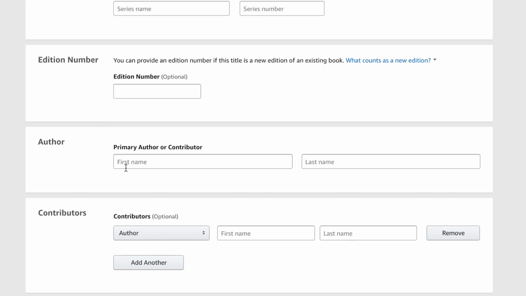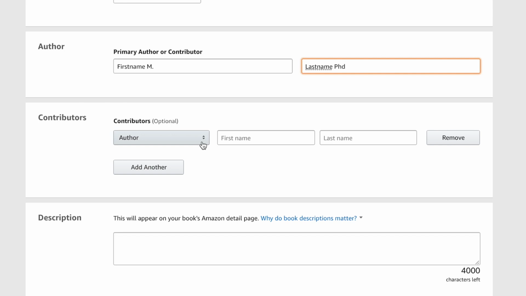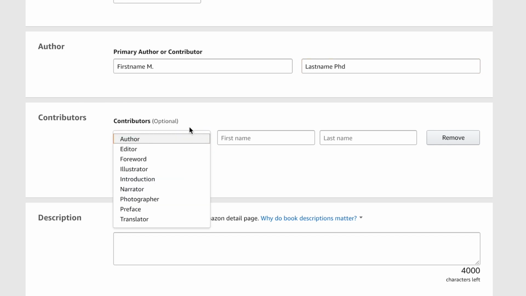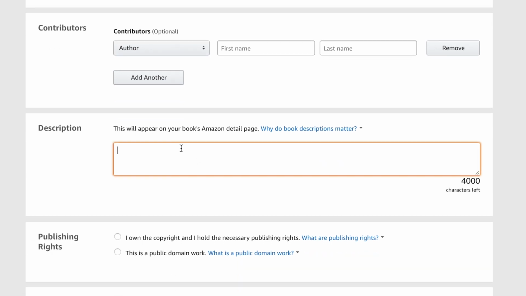So here's where you'll enter the author for KDP. Enter your first name, last name. And if you do have a middle initial, an academic credential, anything like that, you'll need to include it with whatever part of your name it belongs with. So if you have a middle initial, it would go here. If you had an academic credential, it would go here. And you can't have formatting of commas. The only formatting you can have is a period, so just keep that in mind. If you have additional contributors, you can add them here. They have options if it's an author, if they wrote the foreword, things like that. This is where you'll enter the description for your book.